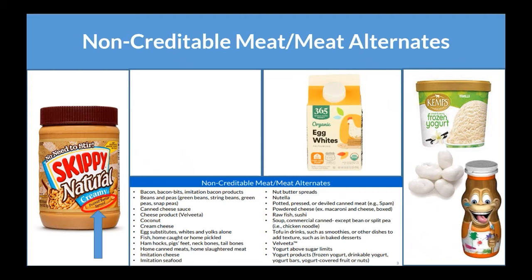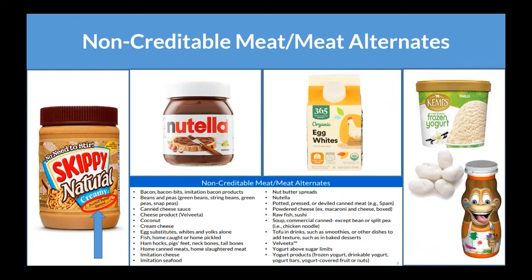So when purchasing nut butters, be sure to read the label and verify you are purchasing a nut or peanut butter and not a nut or peanut spread. There are many common brands selling products labeled as spreads and are marketed as a healthier option by saying the spread is natural. And last, Nutella is an item that has become more popular in recent years, and as delicious as it is, it does not credit to the meal pattern. Nutella is a hazelnut spread, not a nut butter, and sugar is actually its first ingredient.